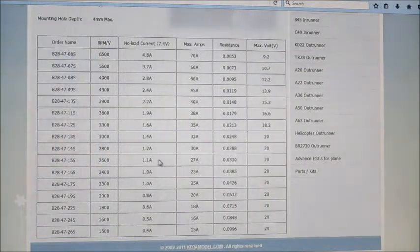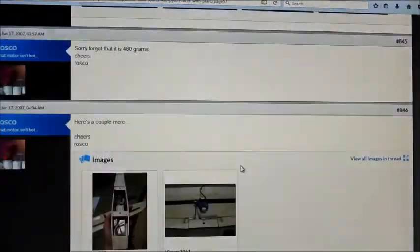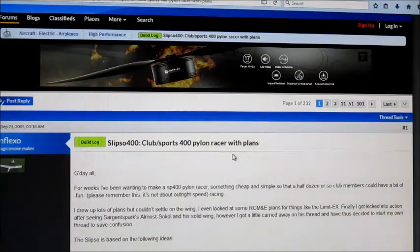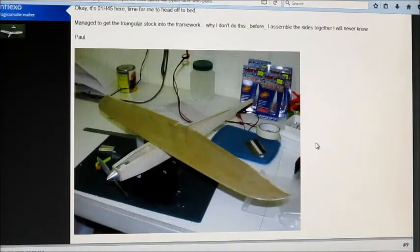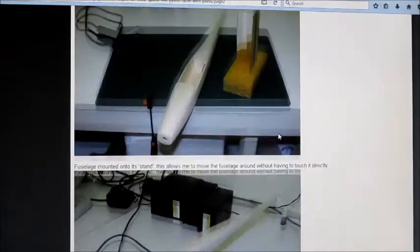I think I have pushed this particular motor in a different ducted fan, just giving it a burst, well over that. But anyway, what I'm thinking of doing is making another Slipso 400. I don't know if you've seen on RC Groups — there are loads of different ones. Basically go to RC Groups and put in Slipso 400 and you'll find a page where these guys come up with plans and the build for this model. It's brilliant — I made a little one quite a while ago.